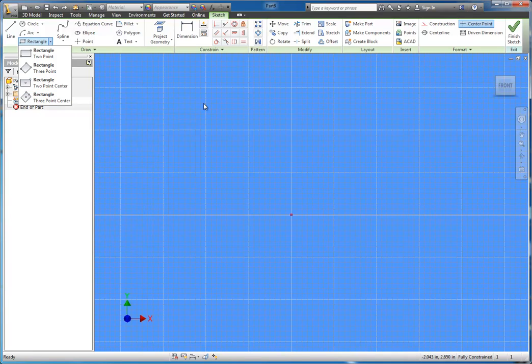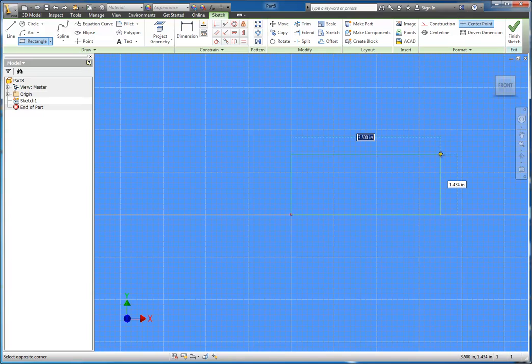Some of them do some interesting things, and although most of the time you're going to want a basic rectangle, there could be some times where these others will be used. So let's just go ahead and jump right in. We're going to do a 2-point rectangle first. We start with our origin and we simply choose the other opposite corner.